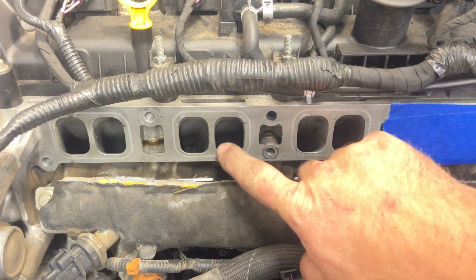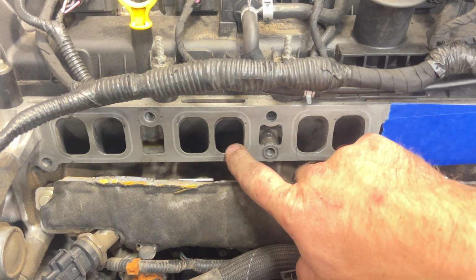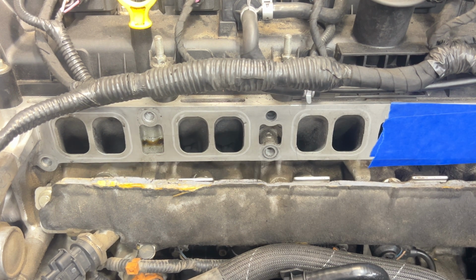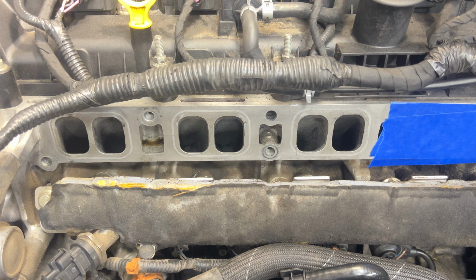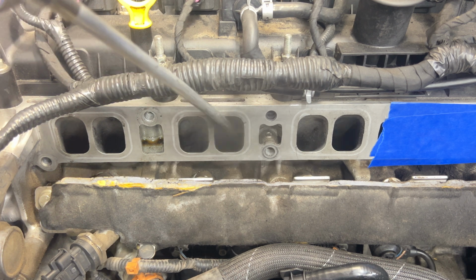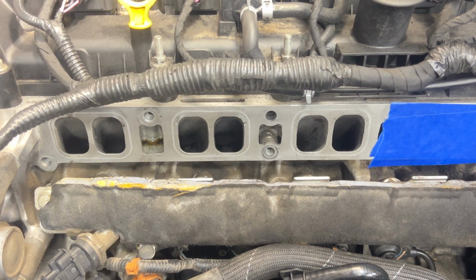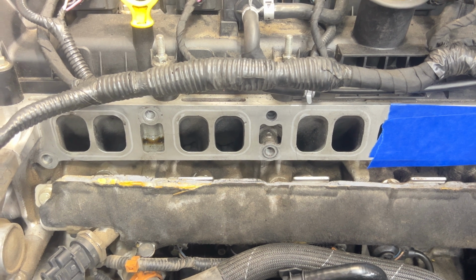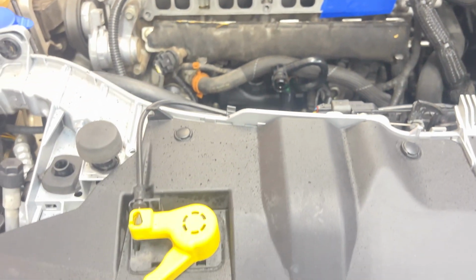Okay, so as you saw, I just did this one here. Of course, I need to do more, but I just want to show you how much is going to come out of this when I blow it out here. If you guys can see it. So you can see just how much came out of that. And like I said, it's just all over the car and everything, so it will make a huge mess doing this.